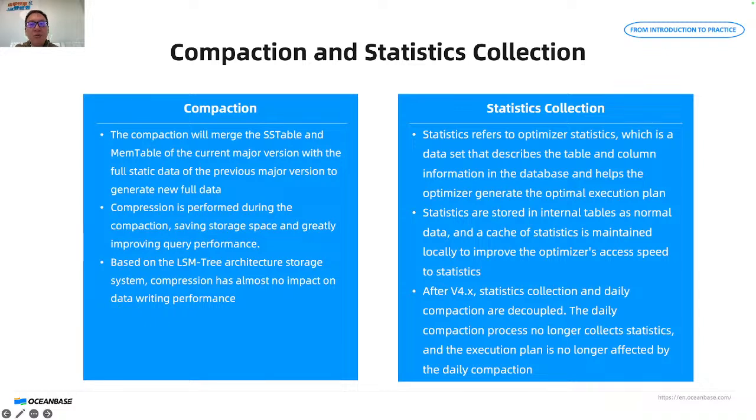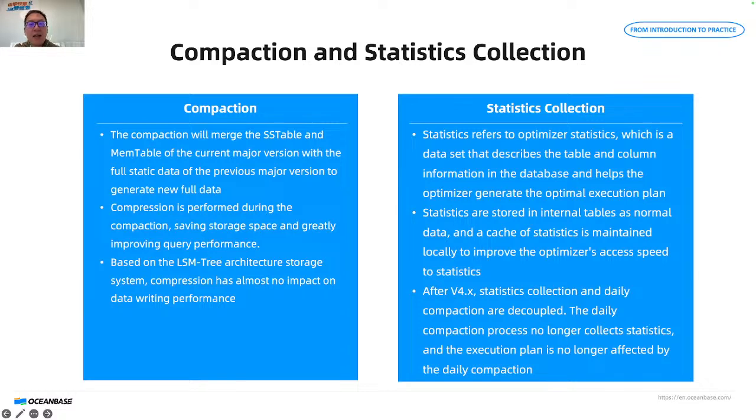OceanBase will perform two layers of compression on data during the compaction. The first layer is based on the encoding compression of the database's internal semantics.